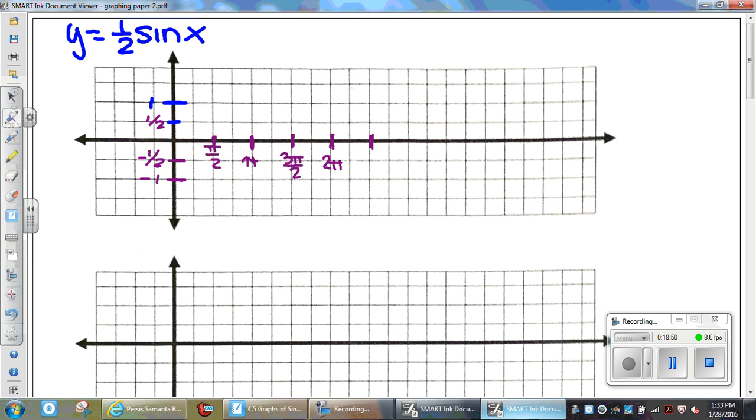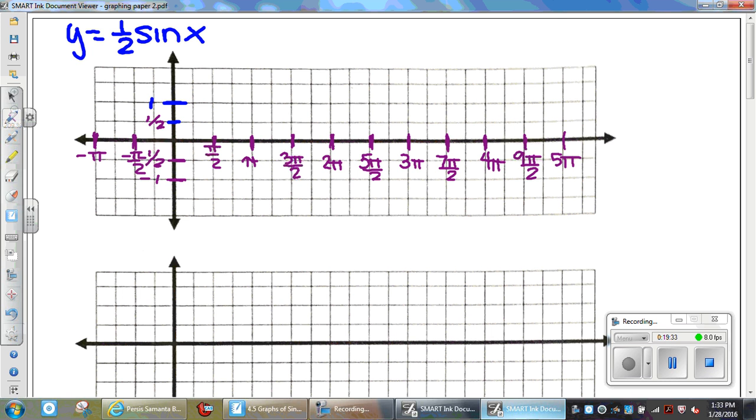Then if I keep going, what would that be? 5 pi over 2. Yes, 5 pi over 2. The next one is 6 pi over 2, which happens to be 3 pi. And then we have 7 pi over 2. And then we have 8 pi over 2, which is 4 pi. And then we will have 9 pi over 2. And then 10 pi over 2, which is 5 pi. And I don't want to graph that long, but I just wanted to show you how to label. This will be negative pi over 2. Right here, we could have negative pi.